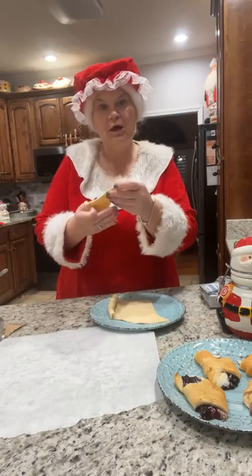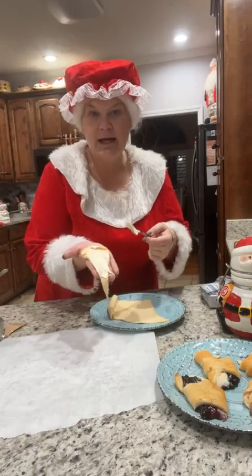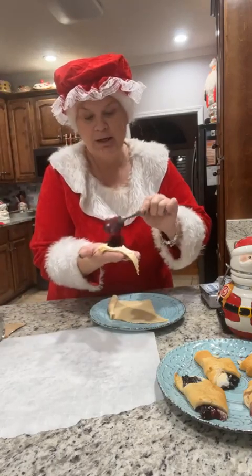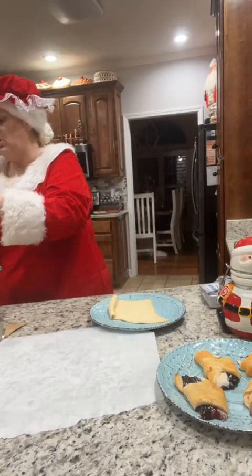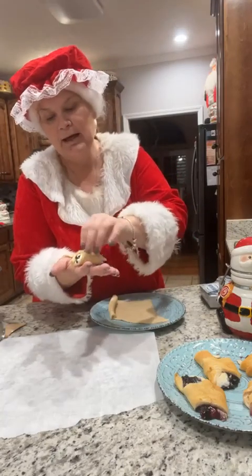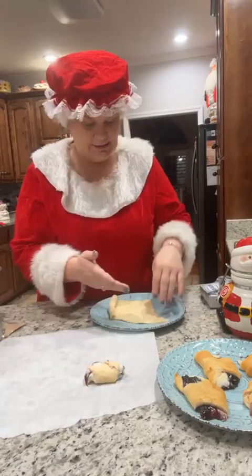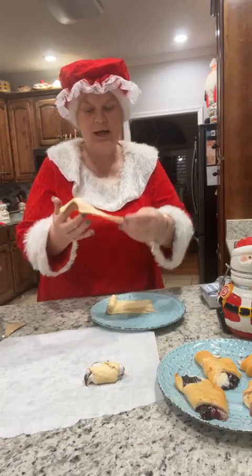All right. So, what I do is I just kind of layer this on here. It's messy now. And then I take about a tablespoon of blueberries and put that right on that triangle there. Then I take just a little bit more, a dollop of the whipped stuff, and then I roll it. And don't worry, it might be a little messy. That's okay. Make sure it's rolled. As you see, it's kind of rolled. All right, the next one. Take it on out of there.